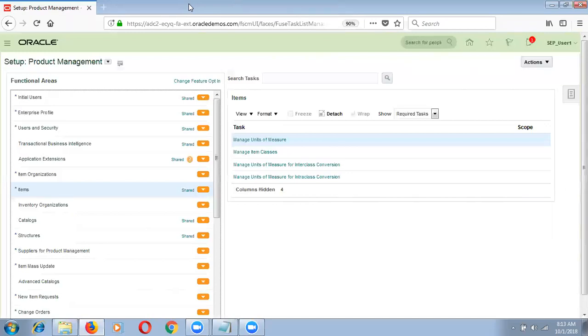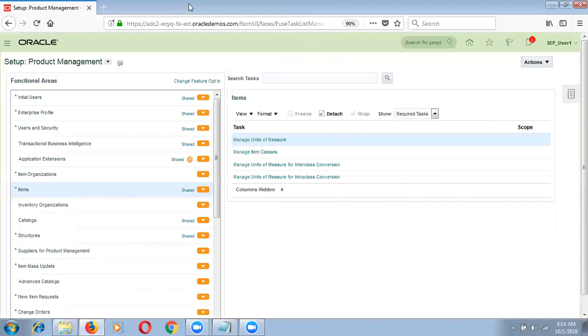That means what are the functional areas? Just give me some functional areas where we are going to use items, in EBS or cloud. Purchasing is one functional area. Sales order management is one functional area. Inventory is one functional area. Planning is one functional area. Product reporting is okay, though in EBS we don't have the product reporting concept. Asset management is one functional area. Costing is one functional area. All these are functional areas where we are going to use items.